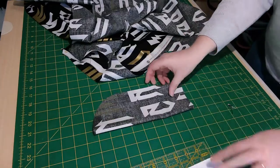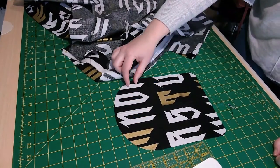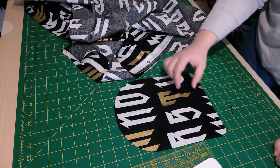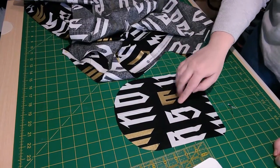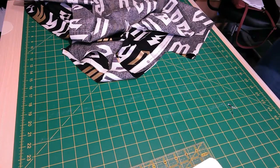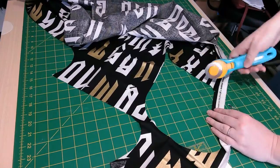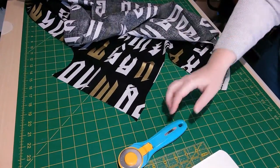So that will be my back main. And we're going to have that band coming across here. And then we'll have the strap anchors sticking out, and the straps will come up, and I'll have this beautiful section here with that gold focused. Okay, I'm also going to trim some fabric off of this so it's not hanging out of my sewing stash.